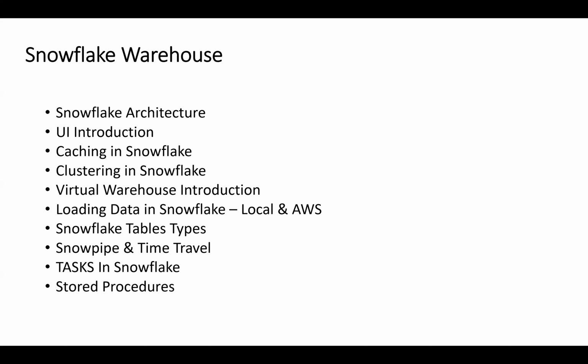So we will see Snowflake architecture. I'll walk you through its UI. We'll see some Snowflake features such as caching, clustering, and virtual warehouses. How we can load data into Snowflake, how to connect Snowflake with AWS and its environment, how to create Snowflake tables, how they are different from your OLTP databases, when to use Snowflake, and when not to use Snowflake. Some of its advanced features such as Snowpipe, time travel, tasks, and how to create stored procedures in Snowflake. All these things we are going to learn and understand in this section. This is going to be a kind of complete coverage of Snowflake. Not 100%, maybe 80%, I will say. And we will take a complete week to finish this.